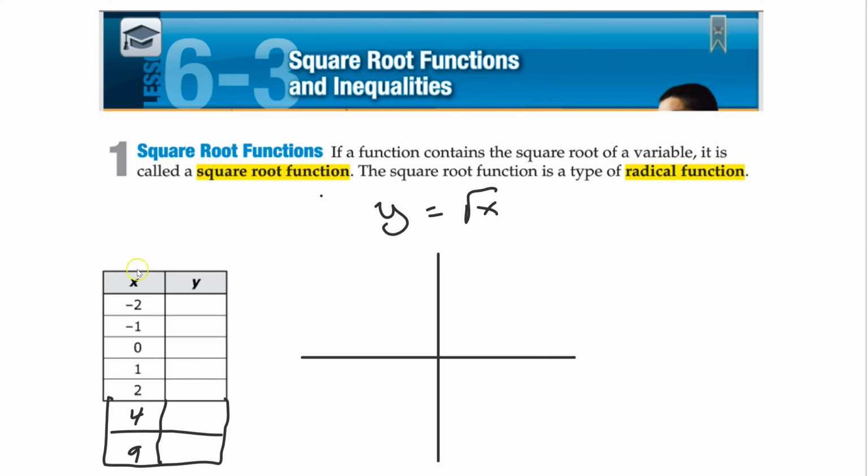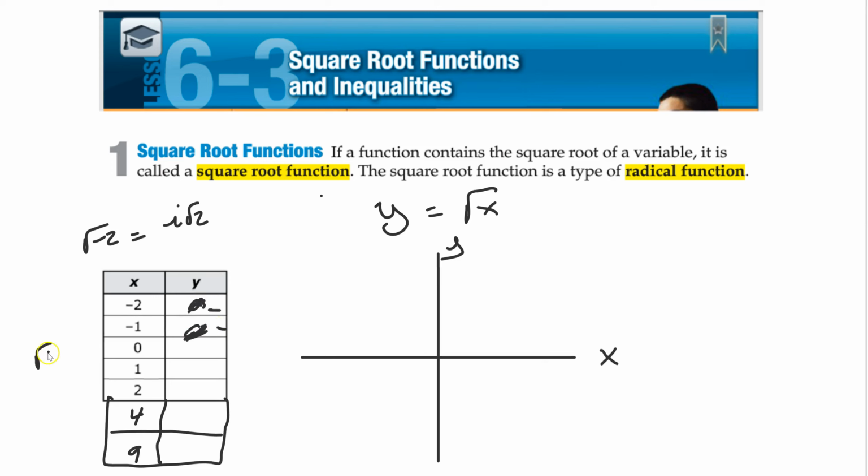So square root function, right? Let's do square root of -2, and we can't do that. Now you could say, oh, we plug in i radical 2, and I'd say good job, but we can't graph i on this, right? This is x and this is y, so we're just going to say no solution there. Square root of -1, same idea. We get an i, but can't graph it on here, so there you go. No value there.